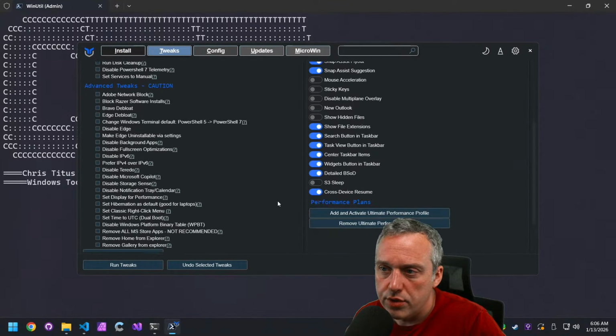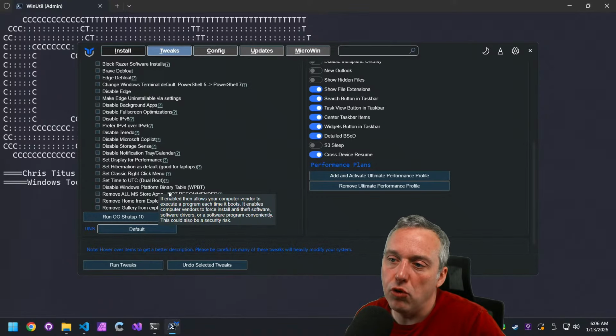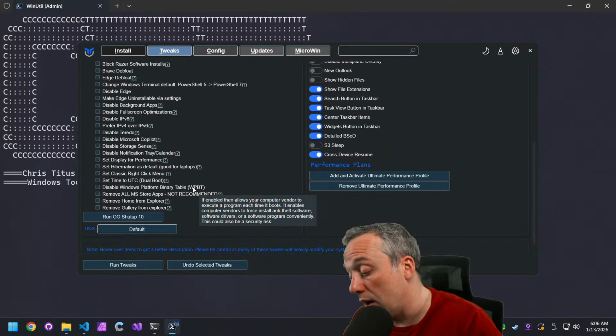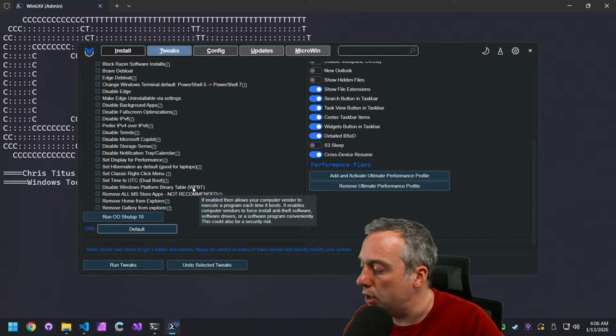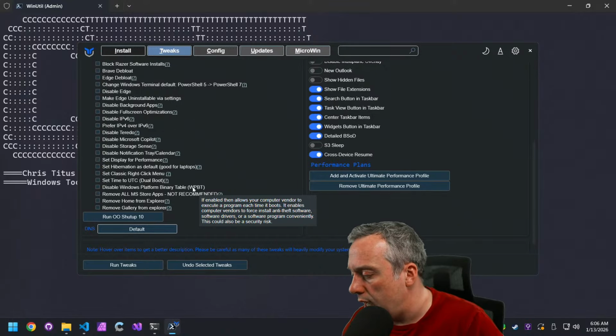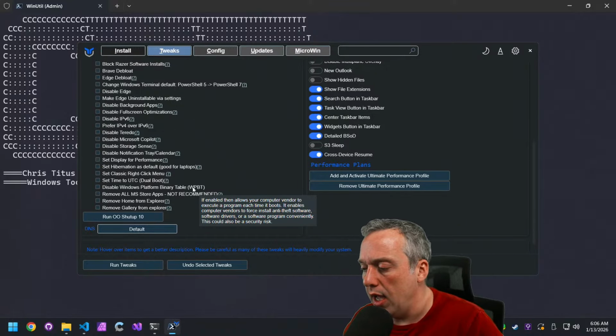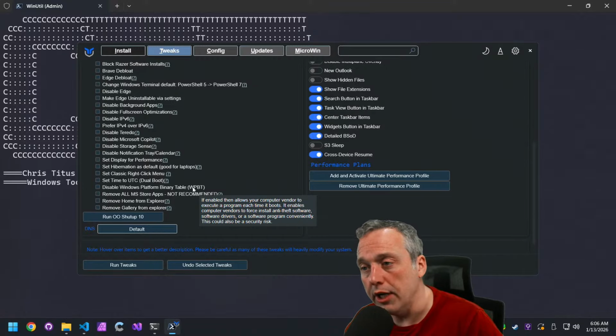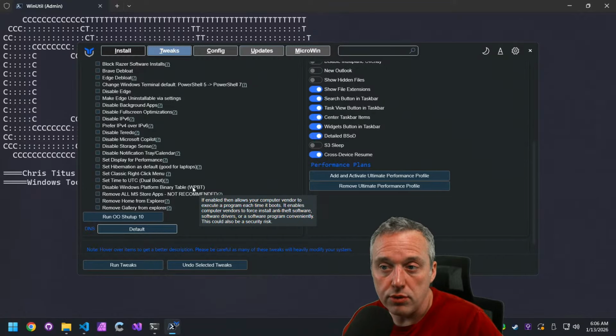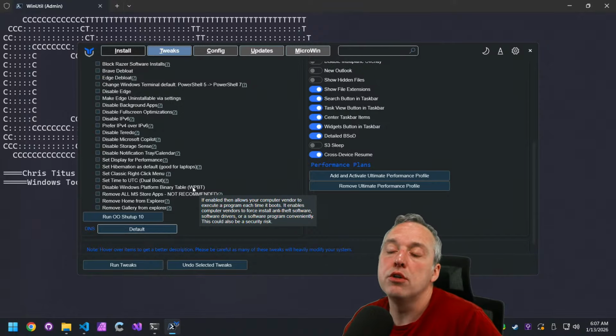It's under tweaks. Yeah, Windows platform binary table. That's a highly exploited spot in Windows. If you're unfamiliar, many manufacturers like Asus were compromised for upwards of a year, and they had a malicious actor essentially having kernel level access to your machine in Windows if you had Asus products or Asus Armor Crate. A lot of times they could distribute things to your system and run at a kernel level. So they could do whatever the hell they wanted to your system.